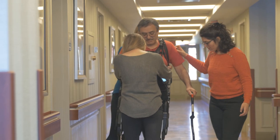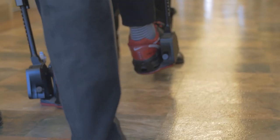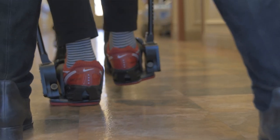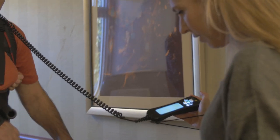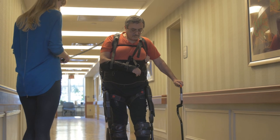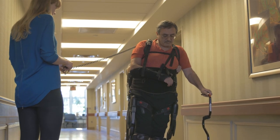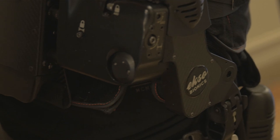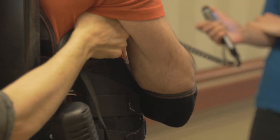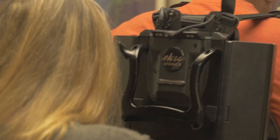We are fortunate enough to be part of this first trial that Ekso is doing, to test if patients with incomplete spinal cord injury are able to regain gait function better when compared with conventional therapy. Wearable exoskeletons are going to be a big part of neuro rehab settings in the present and very near future. There was one difficulty. Everybody wanted to try it.